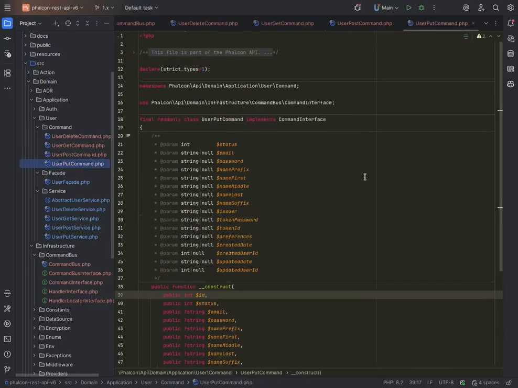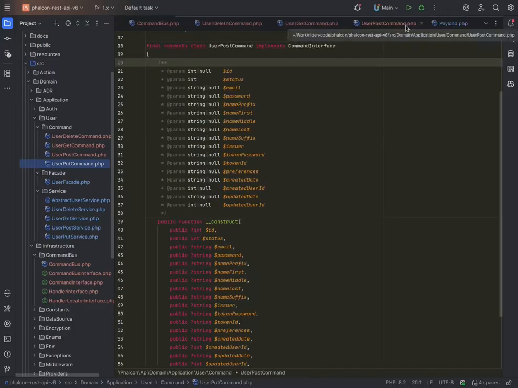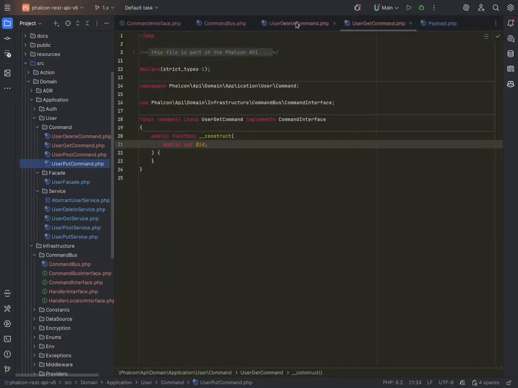Okay, so these are all our command objects. Let's concentrate on the get one. So in order for us to have this object, we need to make a change, especially in the facade.